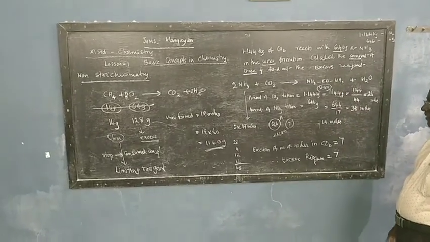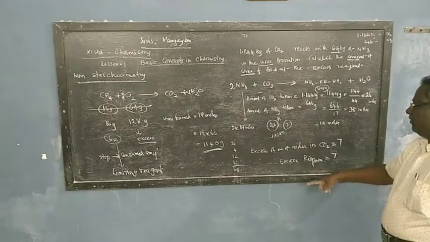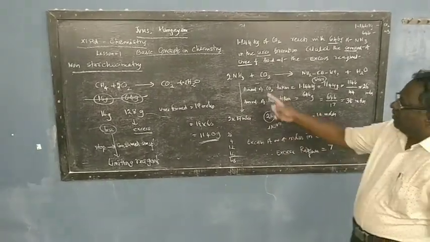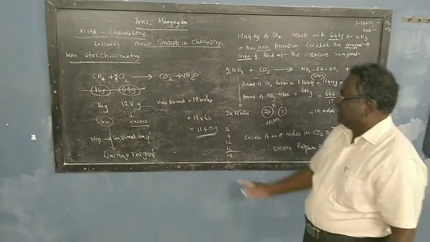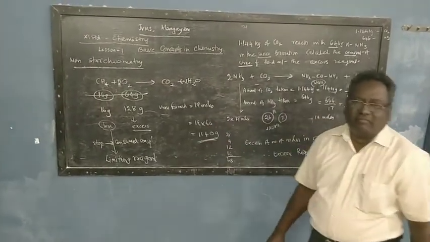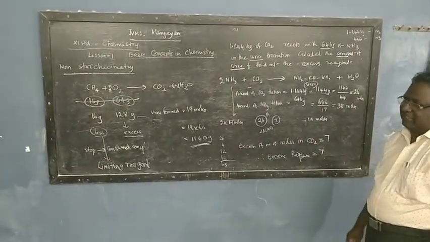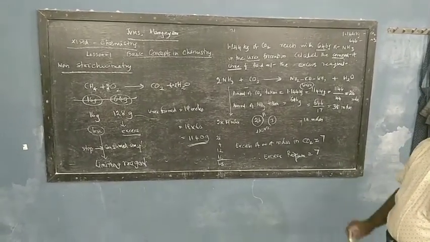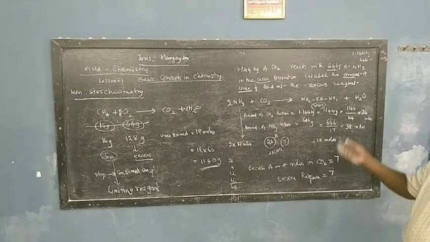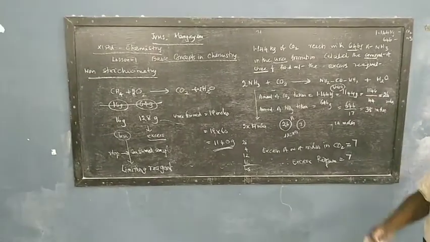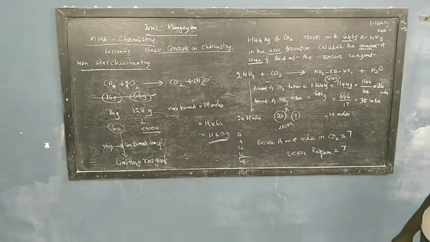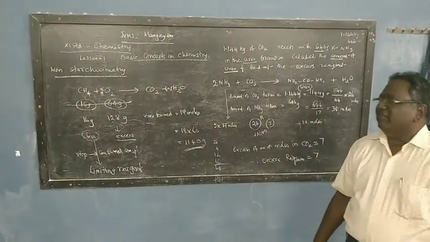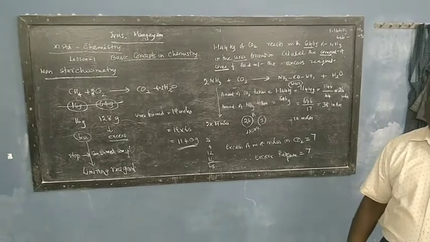So this is the concept. So எவ்வளவு எக்ஸ்ட்ரா இருக்குதோ that will indicate that carbon dioxide is the excess reagent and ammonia is the limiting reagent and urea formed is this one, right? So this is how in a non-stoichiometric chemical reaction we can always find out which is the excess reagent, which is the limiting reagent, and what is the amount of product formed in that type of reactions. Okay, rest we will continue in the next class.